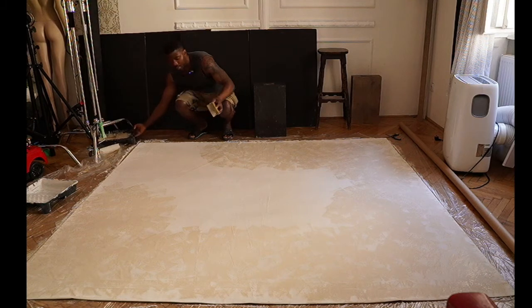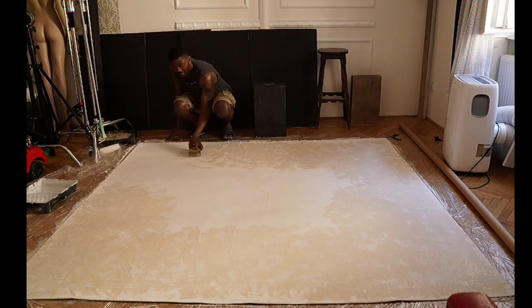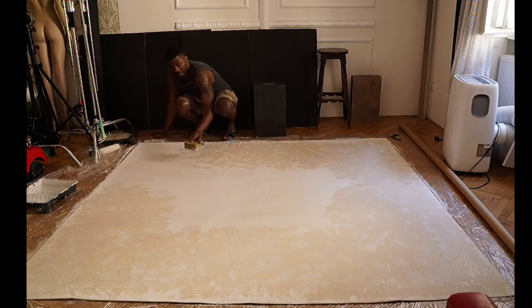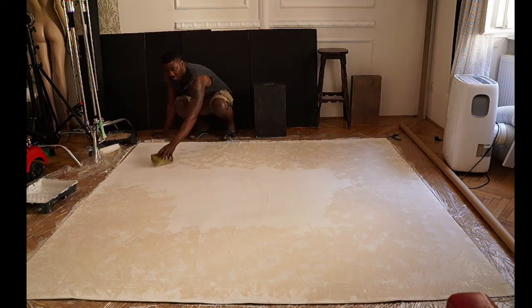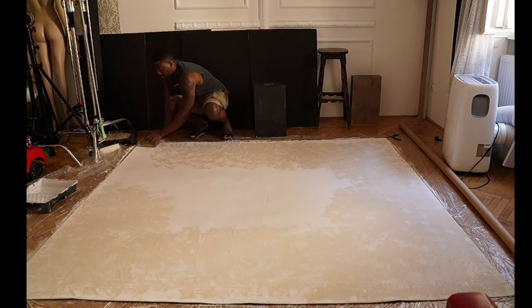color I'm using, and I'm just basically dip it and dab it to create the texture I'm looking for this backdrop.